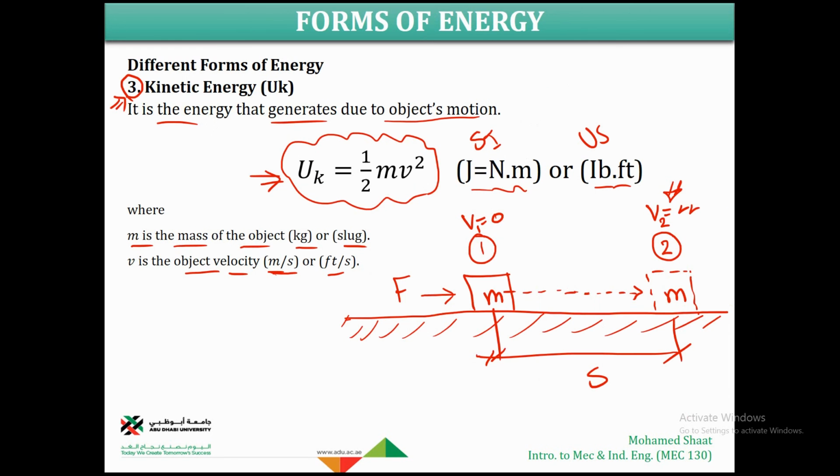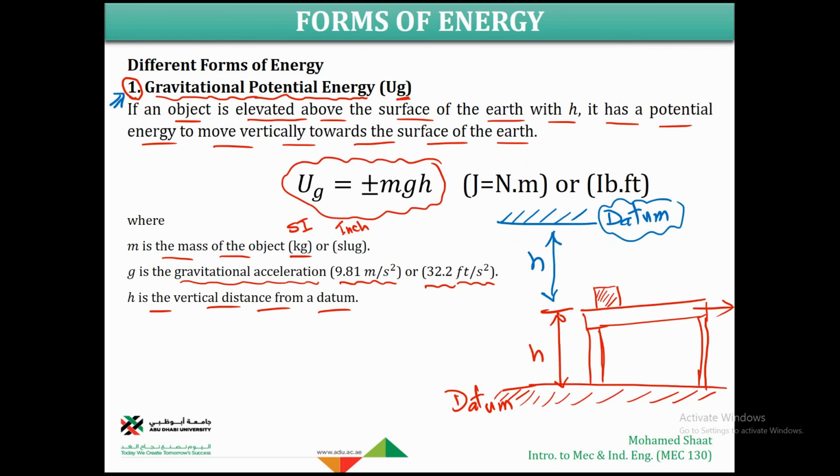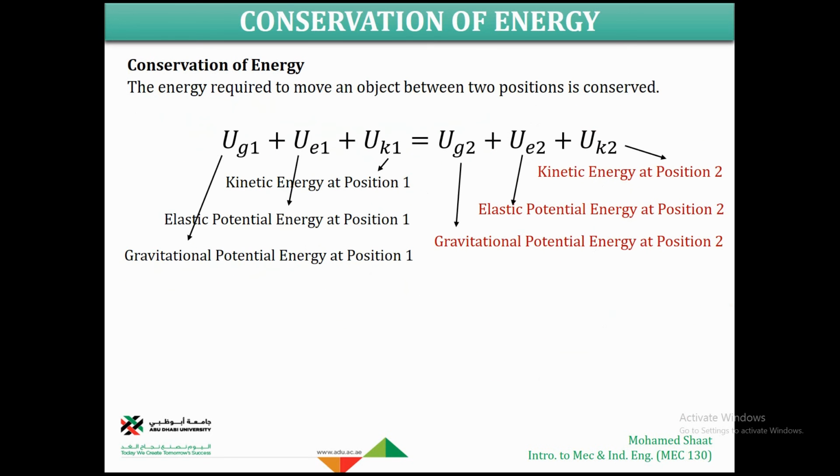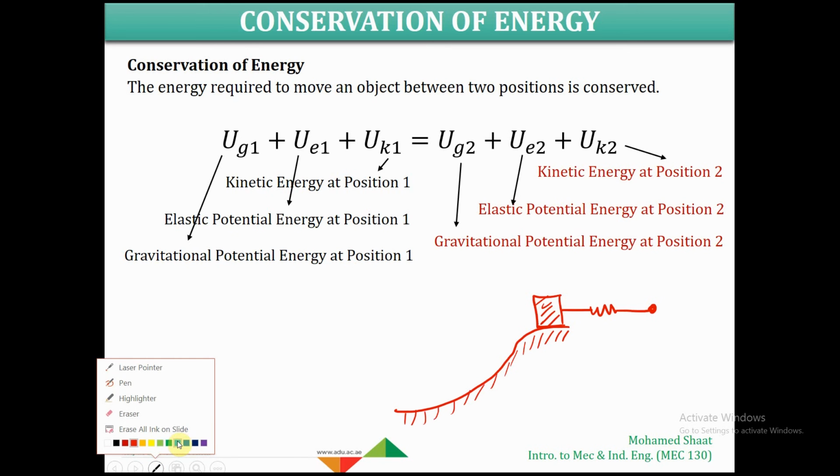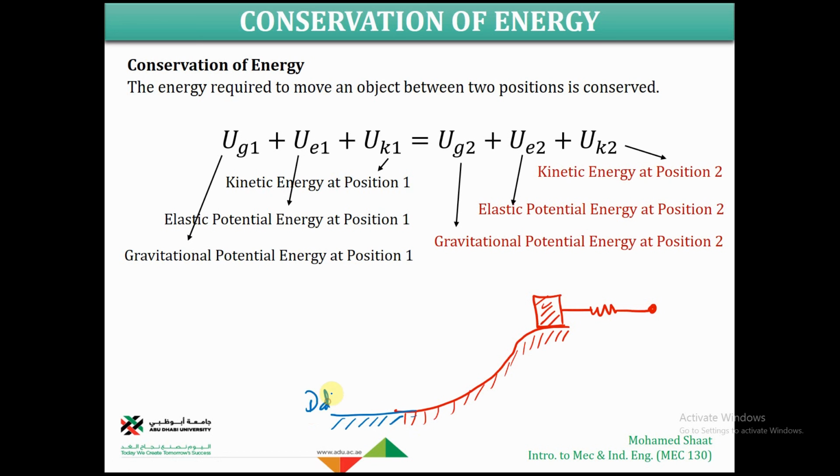So how can we relate the kinetic energy, the elastic energy, or the gravitational potential energy for an object? For example, assume that you have an object like this box, and this object is connected or linked to a spring that is pivoted at this point, and assume that this box is over this ramp, over this surface here. If we define the datum at this reference, if we assume that this is our datum point or line, we're going to say that this object has potential to move down, right?